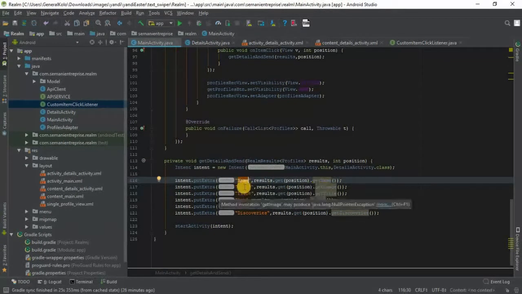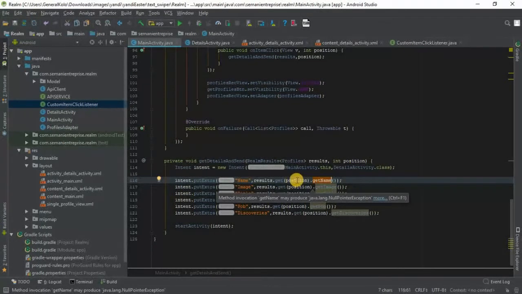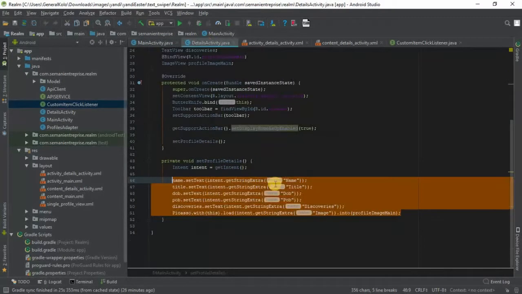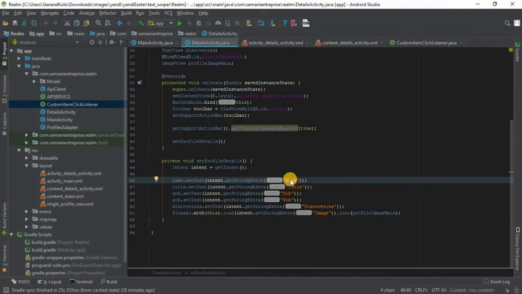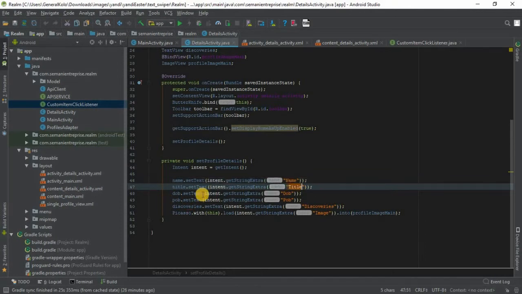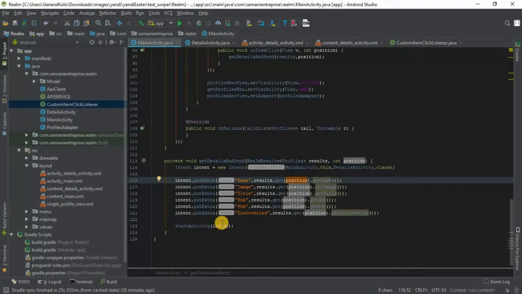The key for the name is name, and we get the name based on the position which the user clicked. Getting all that, we now call setText. So we get this name using the key of name, the title using title, the date of birth using the DOB key, POB key as sent from this.